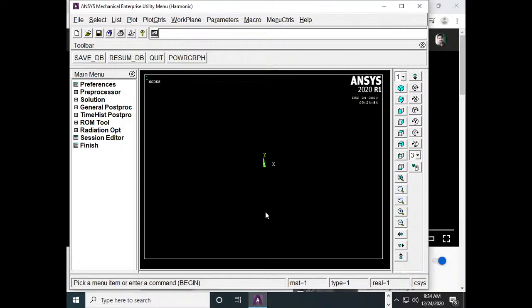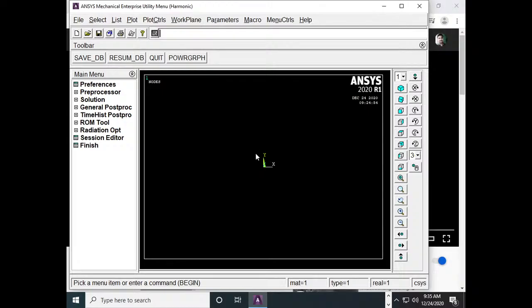Okay, now you might have understood why we have to study harmonic analysis. Only then can we find out the natural frequency of the system. That is what we did in the previous analysis, where we extracted only the natural frequency of the system. Now in this analysis we are going to find where and at which frequency the failure may occur.